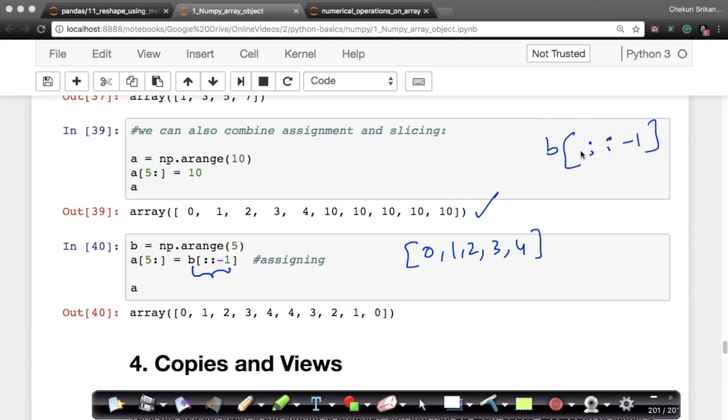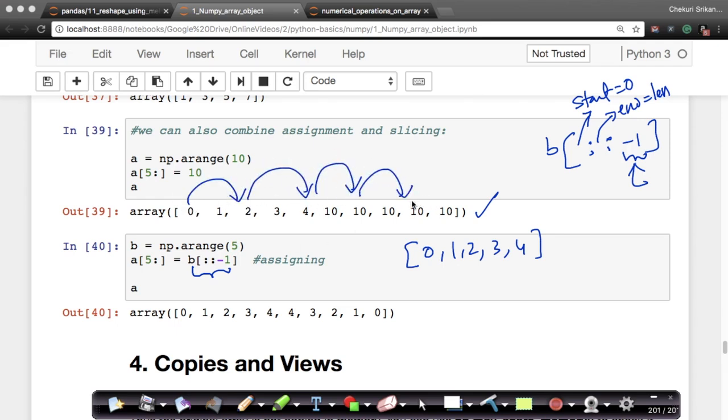So what does the colon here mean? It means from the start, because I left it empty, right? From the start or from 0. Here I left it empty, which means the end, which means the length of the array. Here I'm saying minus 1. What minus 1 means is, when I gave 2 or any other value, it is basically stepping in this direction. If I gave it 2, it would step 2 steps. Now when I give it minus 1, it will step in the reverse order. So minus 1 basically means the reverse order here.